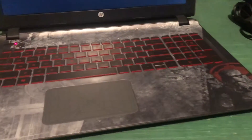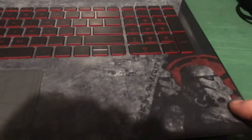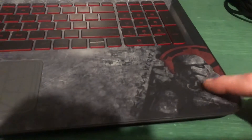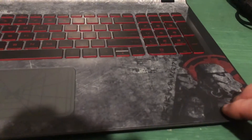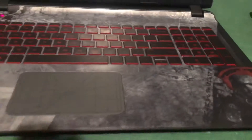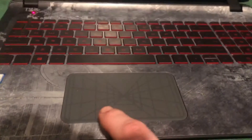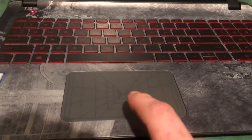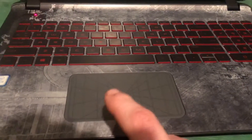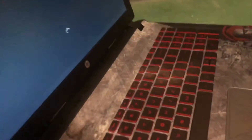I just opened it up and I already love this thing — just the artwork. I am a huge Empire fan, so this laptop I've been wanting for so long and I'm so happy to finally have it. I'm never getting rid of this thing. I do love this mouse pad — this Death Star trench computer style mouse pad — and then you got the Death Star right there. I really just love the art. We're going to turn it around really quick to show you guys the back.